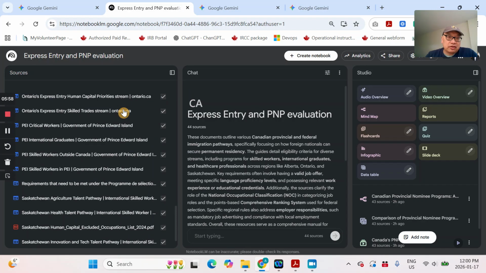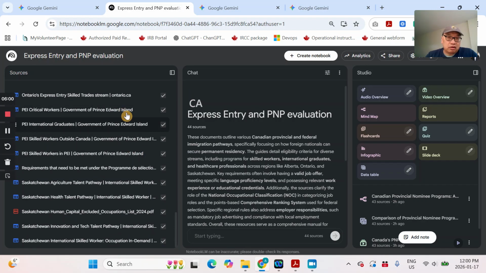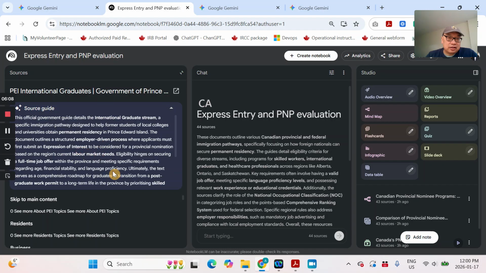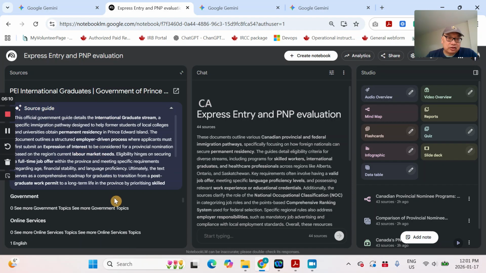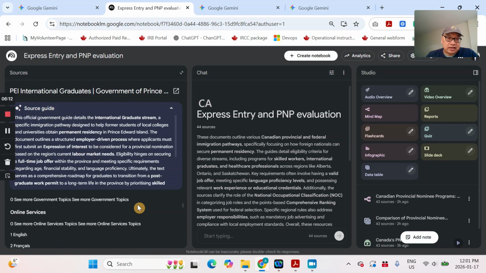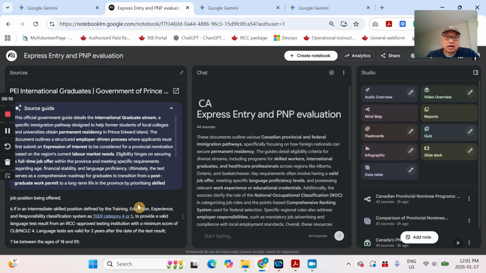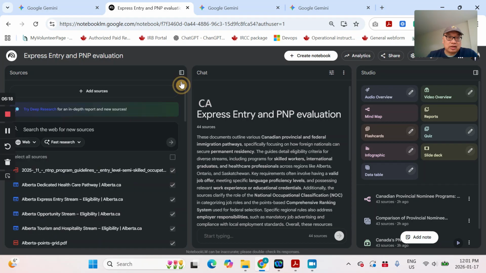So you see on the left-hand side all the various sources that I'm pulling in. For example, if you click on PEI, this view shows all the text that was extracted by Gemini when I did this.